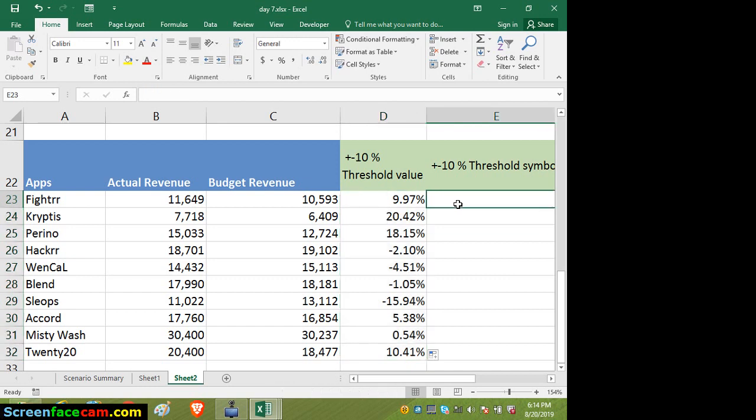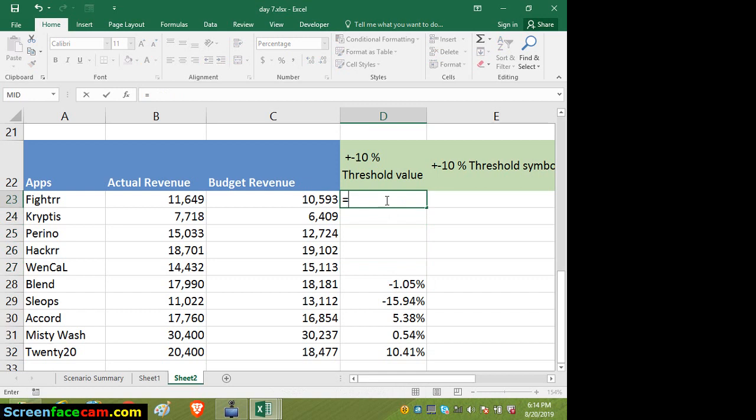Now I'll leave this one there, which means I'll need to make this one a what? Okay. So now what I'm saying is this. If, okay, what is the logical test? The logical test is this. I'm putting that formula, the deviation formula. So I'm saying this divided by this one here minus 1. If this is greater than 10%, okay, then I say comma.